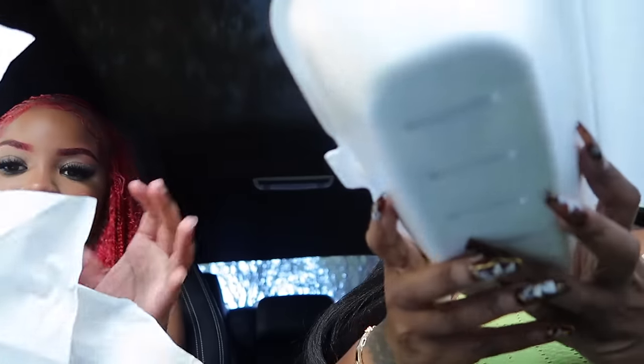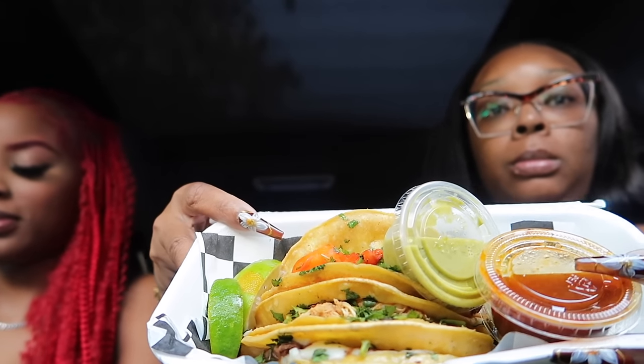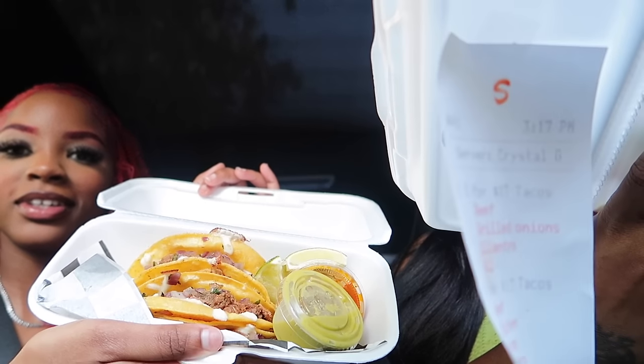The other lady had to take hers back. So let me just show y'all what we're working with. Oh, I can't like that. Got a little shit on the beef. Don't let that fall, girl.